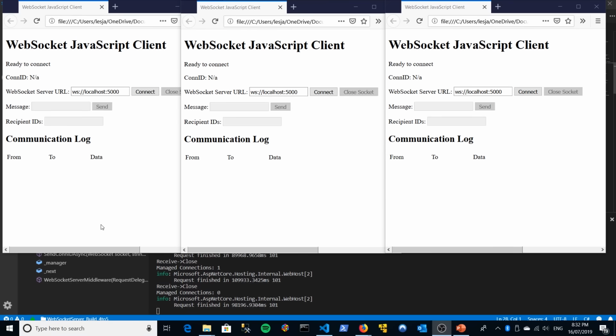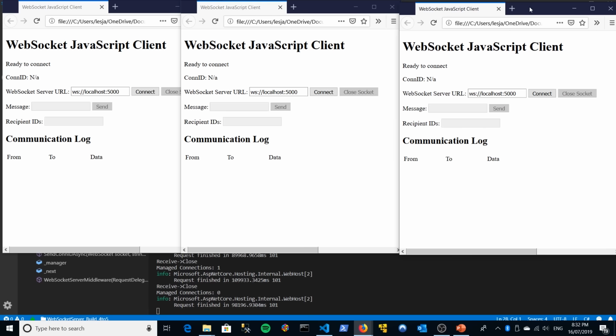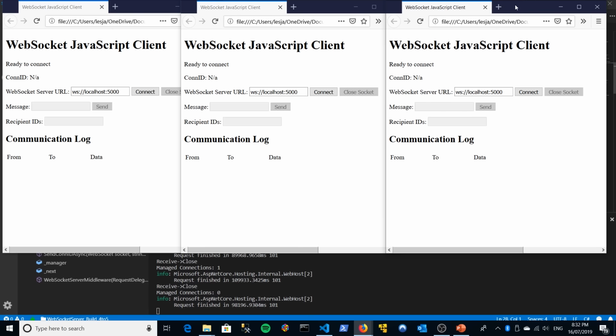Okay, so what we're looking at on screen here is our WebSocket chat application, and I've got three separate instances of the client app running, just so we can see messages going between them. And in the background, we have the WebSocket messaging server, just sitting there waiting to receive and send messages out.